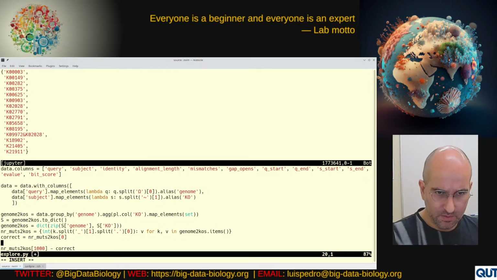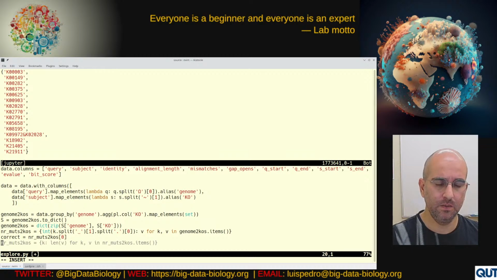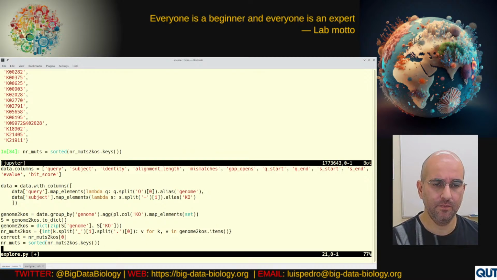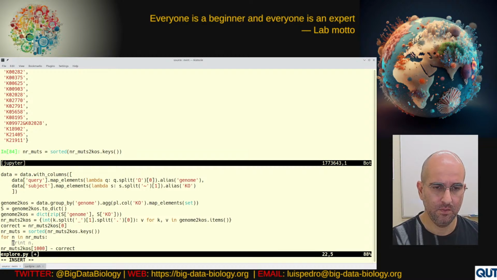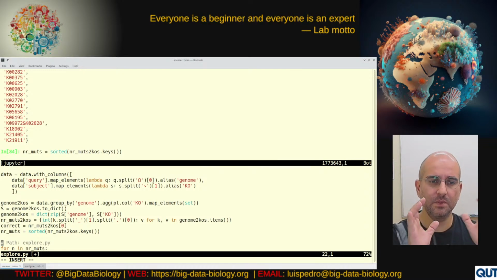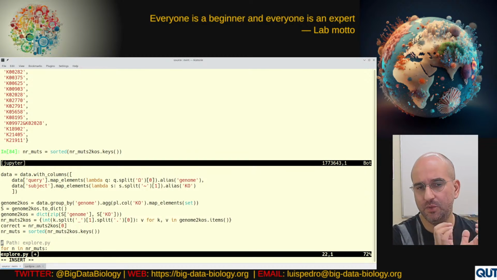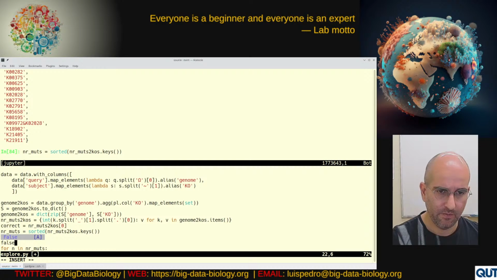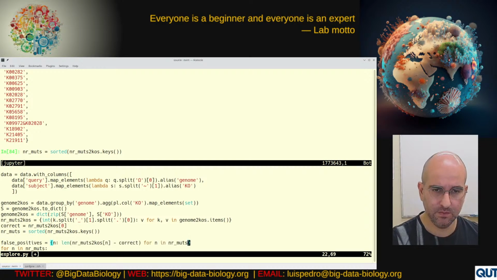Let's do this a little bit more formally. So what I want to count is, all right, I have the correct set, which I'm going to say is the 0 mutations one, and then I have false positives and false negatives.